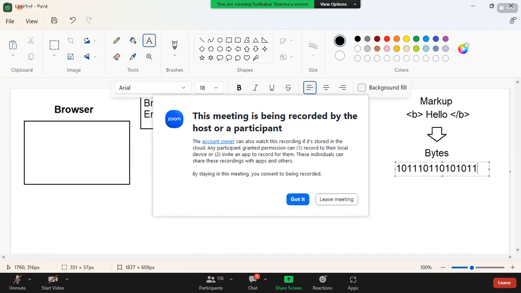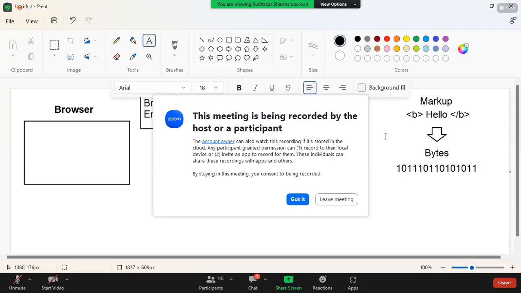In computer technologies, anything that you write in different languages is not directly understandable to the computer. The computer can understand only one format, that is binary. So whatever markup we write, it is first translated into binary.